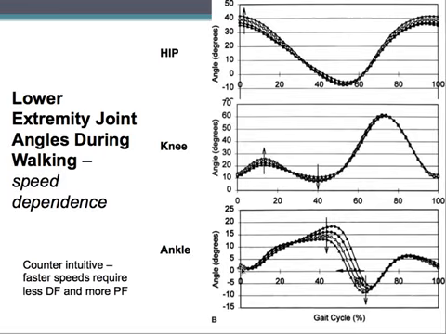We can see the normal curve first. At initial contact is 0, and the 100 represents the subsequent toe off of the same limb. At approximately 60% would be toe off, which represents the end of the stance phase. From 0 to 60 is stance, and from 60 to 100% is swing. We can see the dorsiflexion angles, which are positive, and the plantar flexion angles, which are negative, showing the pattern of range of motion throughout a gait cycle.